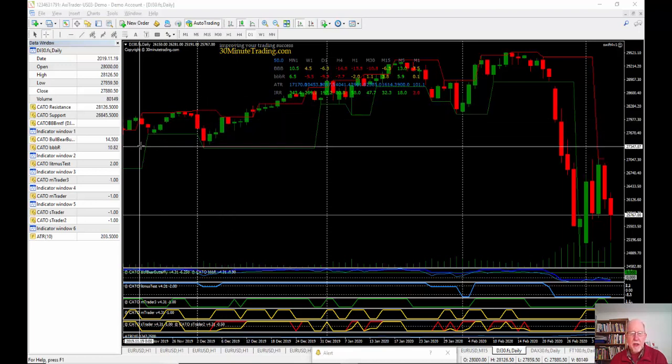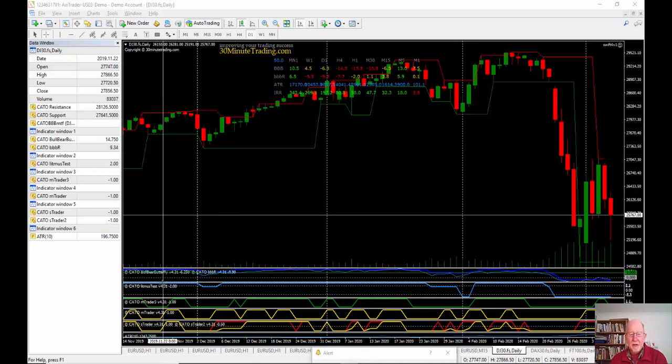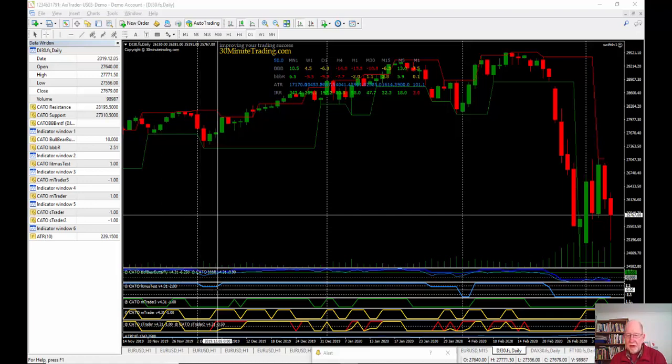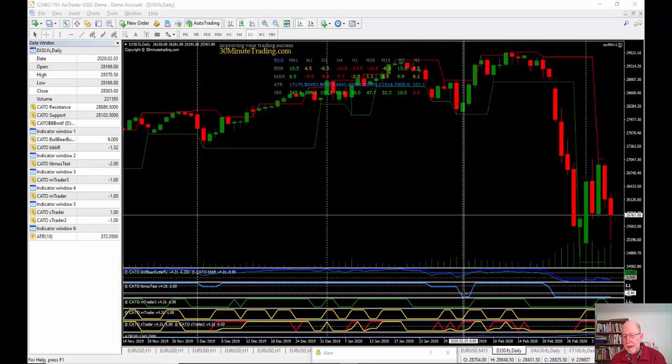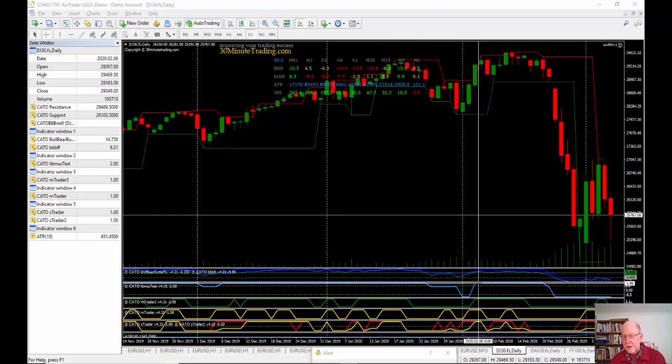What you're looking to do is trade in the same direction as the litmus test. So that's the main key point: which direction is the litmus test? If it's above the line, as you can see, that is a 1, that's a 2, that's a 1, and it goes negative there and it goes positive again there.